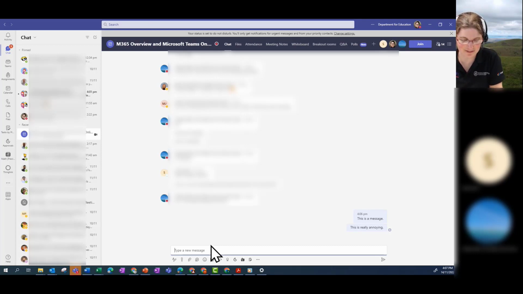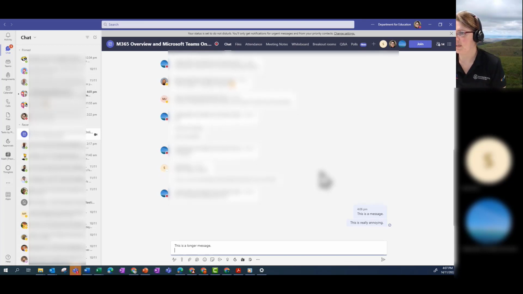So if you hold down Shift Enter on your keyboard, so let's try again. If I want a new line now, instead of just pressing Enter, I'm going to press Shift Enter, and then it's going to give me a new line without sending the message.